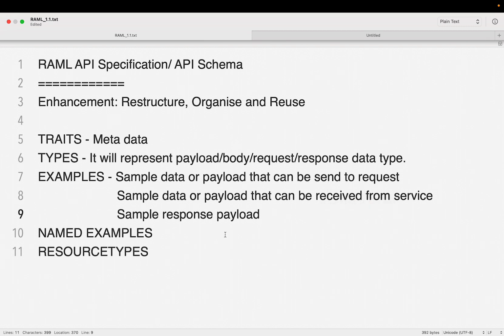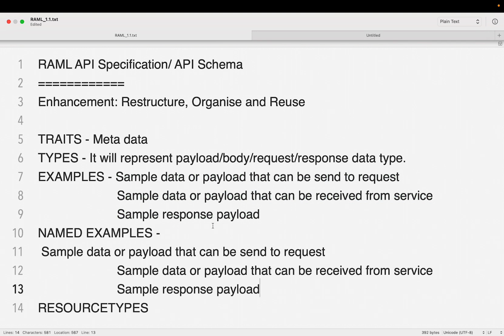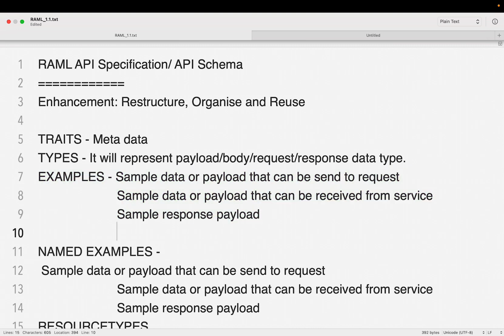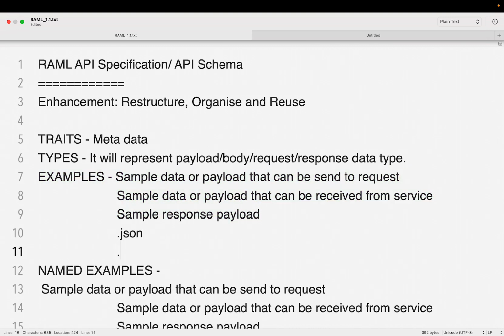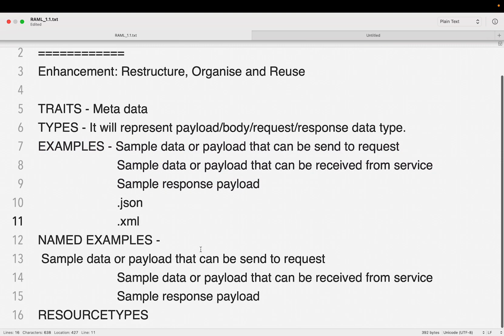We have seen this with named examples also, but the only difference is that we can directly have the examples with .json or .xml files, but named examples should always be .raml files.